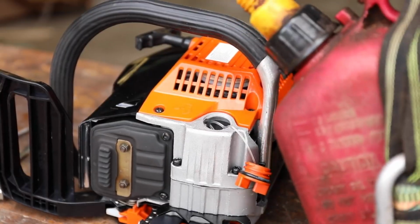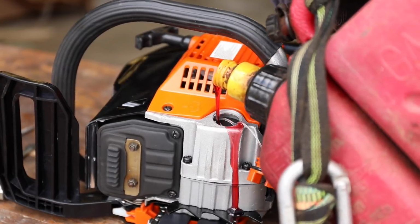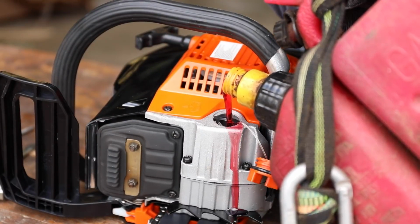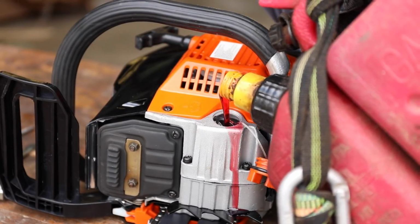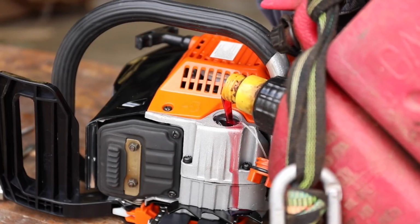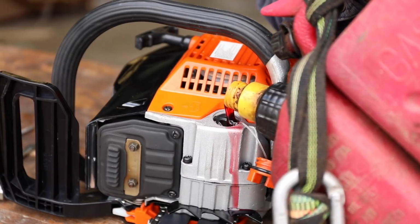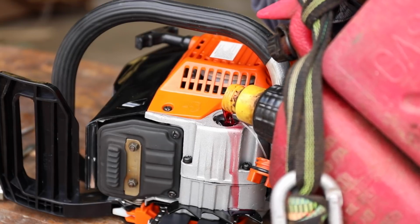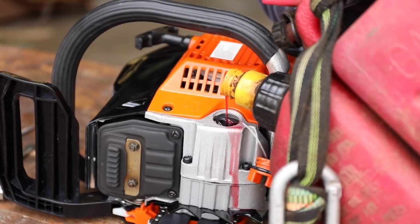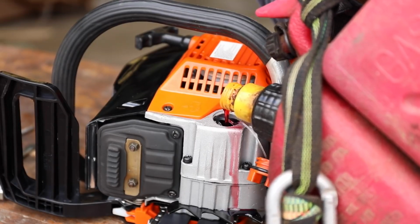That's always a very common question from guys: bar oil is expensive, can I just run used motor oil in there, or just clean motor oil because it's cheaper than bar oil? Well, yeah, of course you can. It's better than nothing. I wouldn't recommend using the motor oil because it has so many contaminants in it that it can wear out stuff and clog up your oiler, and it's just not worth the aggravation. 1040 would be better, new oil.